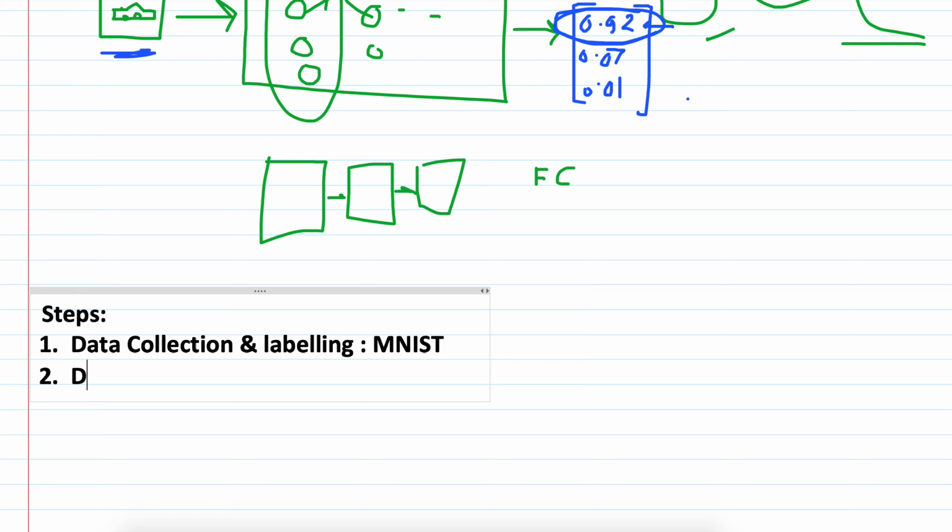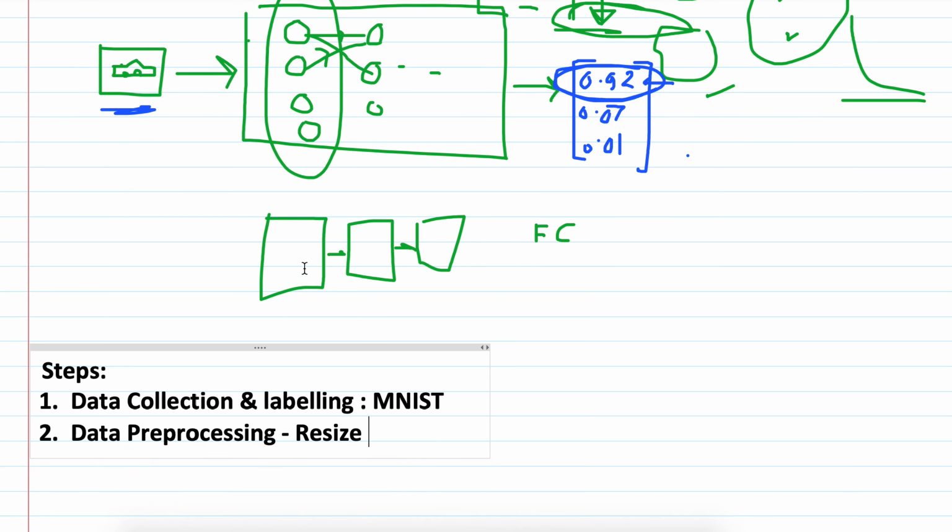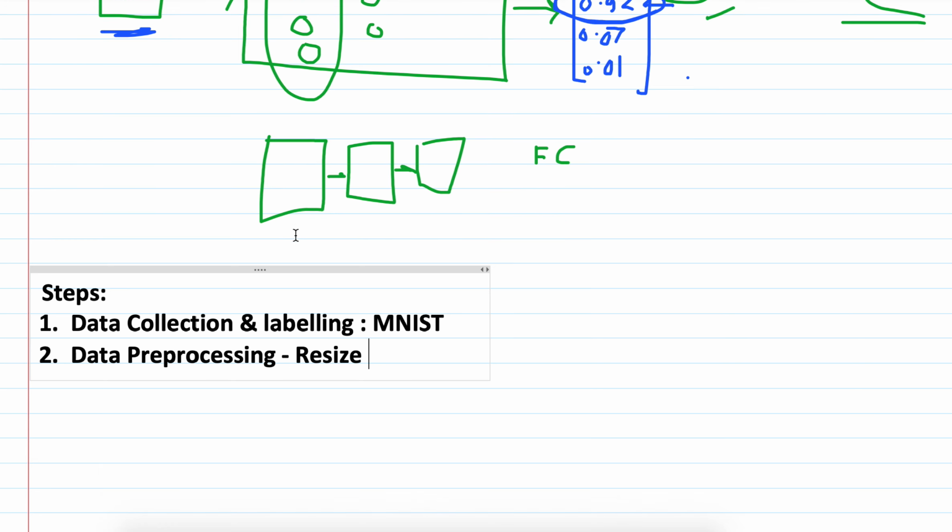Then we will do data pre-processing, where we will maybe resize our images. On the internet we will find all different types of images. We need to resize them to some fixed size, or there may be one layer here which will just do pre-processing and resize images to a fixed size, because in convolutional neural networks we have these convolution operations defined for a fixed size of images.